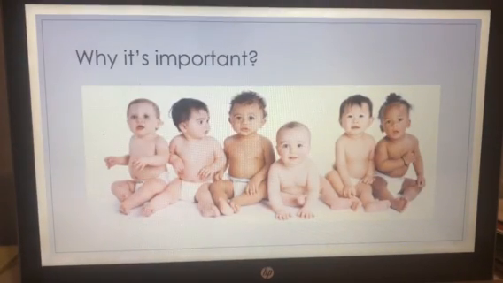And lastly, the most important thing is, why is this important? DNA replication is important because the reproduction of cells and organisms is dependent on DNA replication, as well as it allows for organisms to be reproduced from the parent. And the information stored in the DNA is essential for life, which is us, which is why I chose the baby picture.